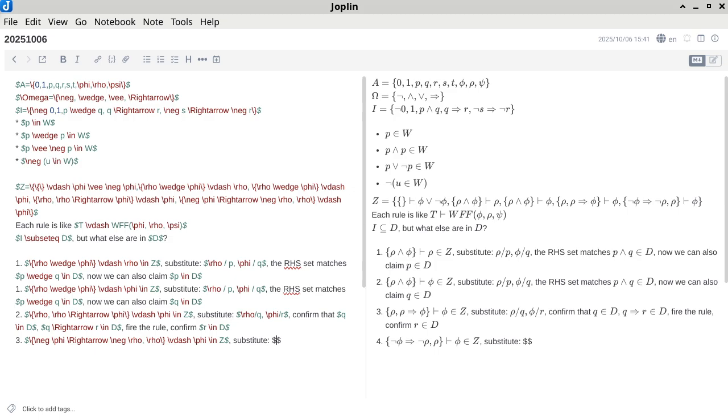So the comma, this is a set of patterns. That's all it is. It is a set of patterns that we need to match. So the first thing we need to match is, can we find something in D that is an implication where the left-hand side is the negation of something and the right-hand side is also the negation of something. So we look at all the things in D, which starts with all the things in iota first, so we can find that in iota by itself.